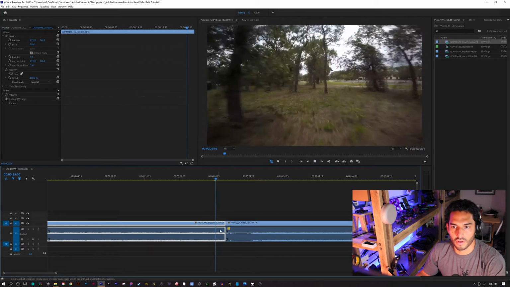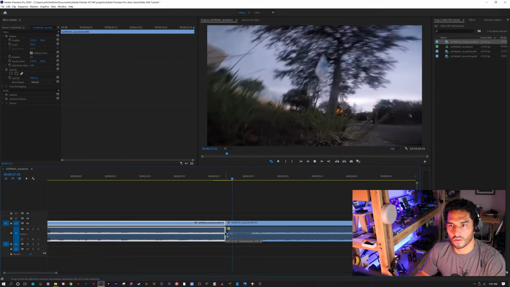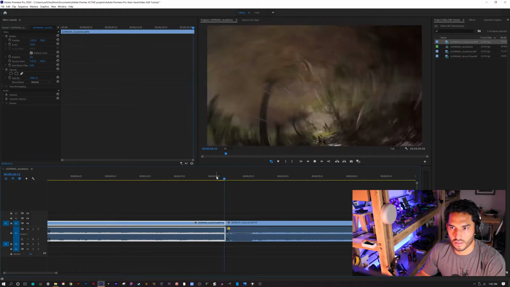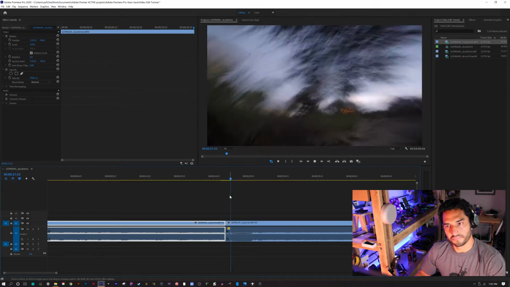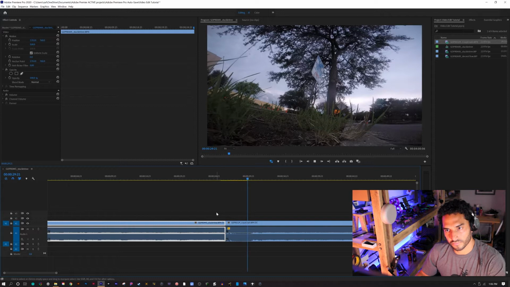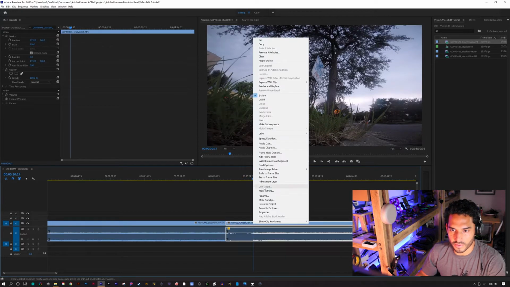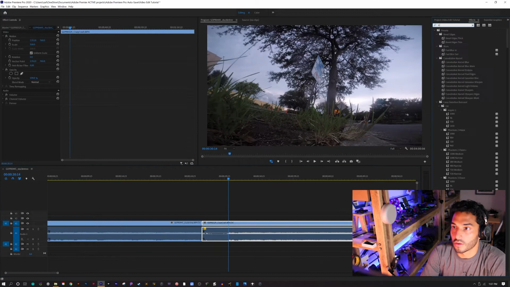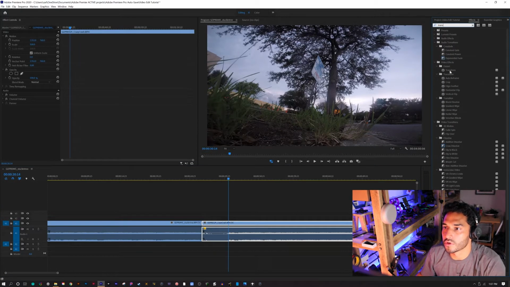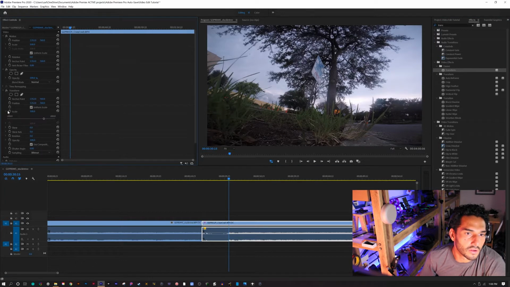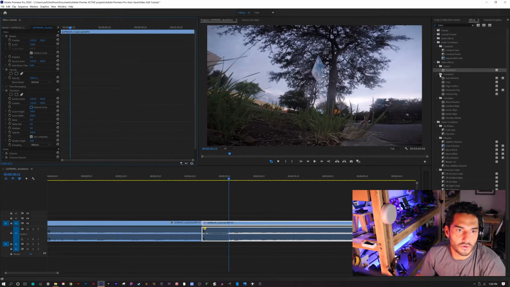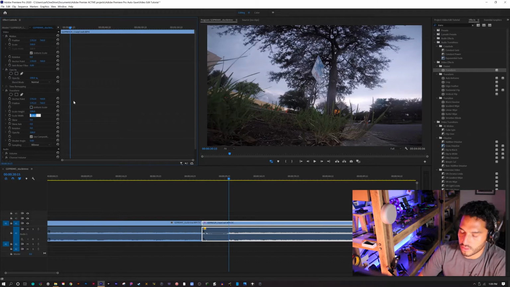You know what? Oh, I spin the wrong way. It's not ideal. I wonder if you can flip this. Wait a second. Transform, distort, transform, pull that onto here. Ah, scale, here we go. That's why I couldn't see it. Alright, so then we're going to go and apply the transform to here and go ahead and change this to -100.